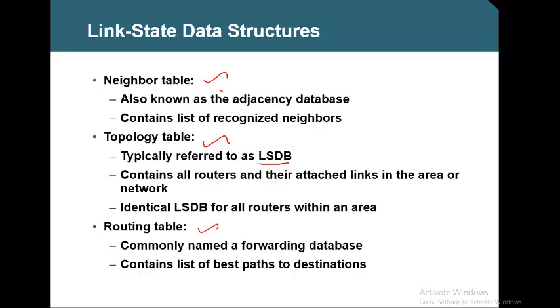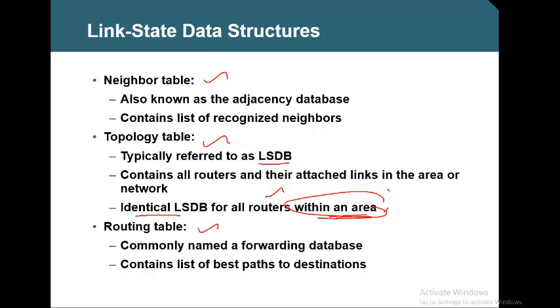Now in the topology table, the database will be identical within an area. The topology table will be identical for all the routers within an area. This is a very important point that we should know. You may have multiple areas, but not every area will have an identical database. Whether you summarize or not, it is not going to be identical.